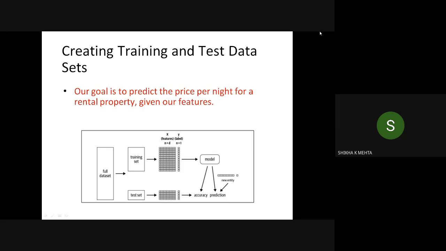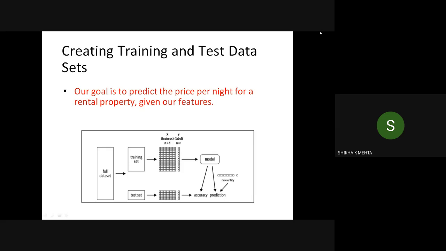Here you can see the capital X represents the data that is used for training, where we have n by d: n is the number of rows, d is the number of dimensions. Then we have the y for the labels of this matrix data, which is represented using an n by 1 matrix, basically n rows of one dimension each. These are basically the target variables.